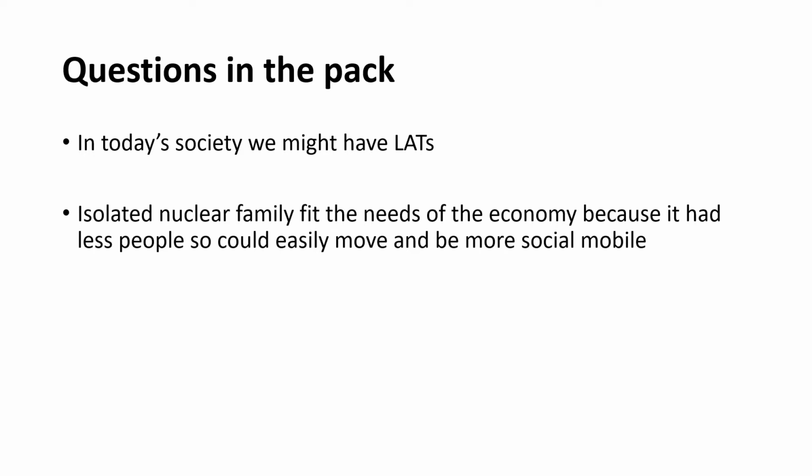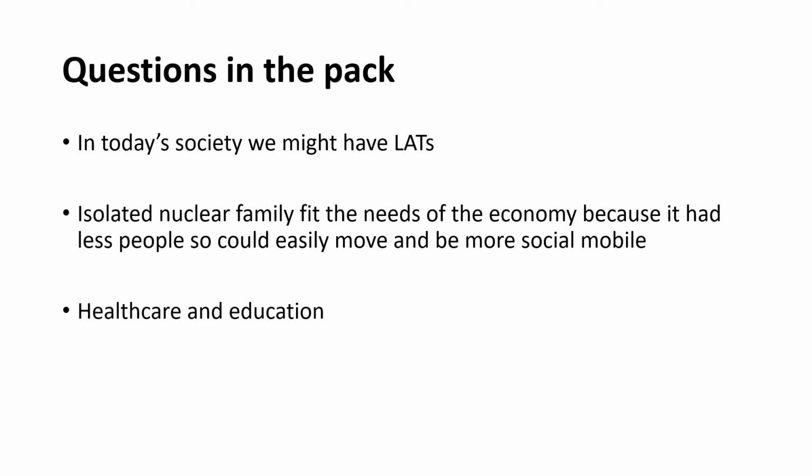The next question says, explain how the emerging isolated nuclear family fits the needs of this new economy that emerged after industrialisation. So Parsons is arguing that it fitted the needs of the economy because it had less people in it, so it could easily move and be more socially mobile. So it's this geographic and social mobility thing again. That's just an application question really to check you understand why it's more suitable.